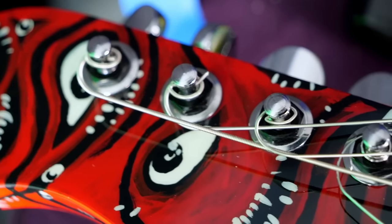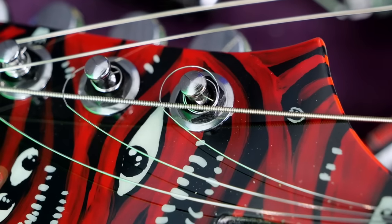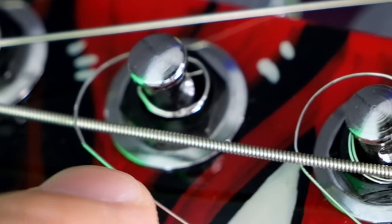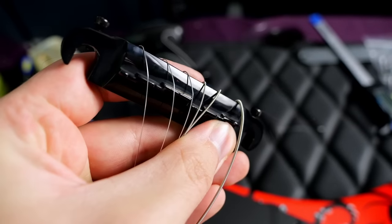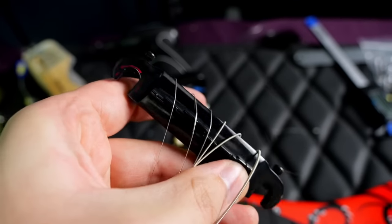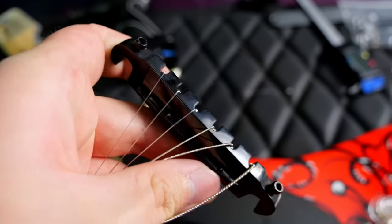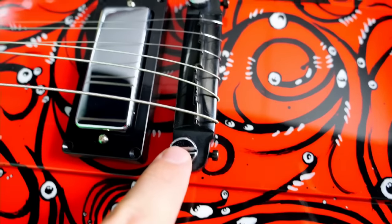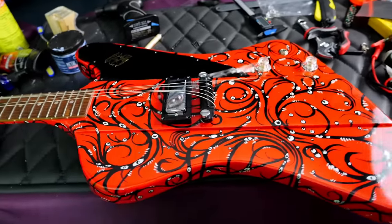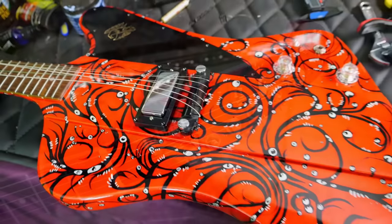But anyways, something else you might not have noticed is this guitar mixes chrome with black hardware. So we've got the black nut with the chrome washer and the chrome tuner body. We've got the black ring with the chrome pickup. Then I forgot to show you this earlier. It's got an interesting wrap tail piece that actually uses a hex key for your adjustment, which is the first time I've seen that. So you can wiggle that back and forth to get the best intonation possible. But then that has the chrome studs. So there's a red, black, white, and a black and chrome design going on with this one.